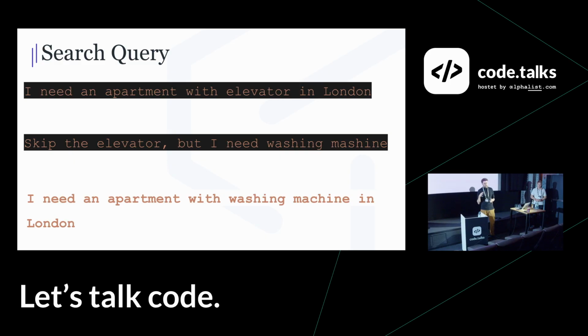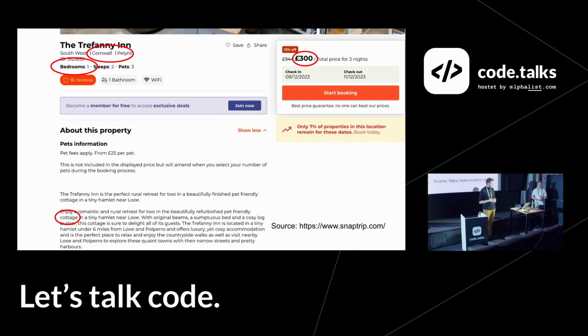So that's a different approach from just querying for specific keywords, because the keyword elevator is not valid anymore, even though it happens twice. But on the other hand, if you, let's say, use vector embeddings to search for some sentence with elevator, it wouldn't really matter whether you use the word elevator or lift, because the promise from vector embeddings in this case is kind of fulfilled. Okay, it knows that elevator and lift are the same things.